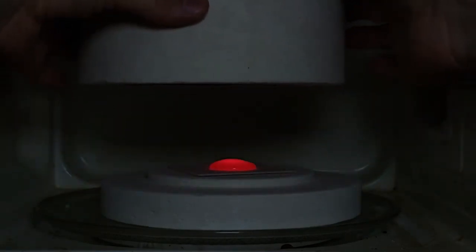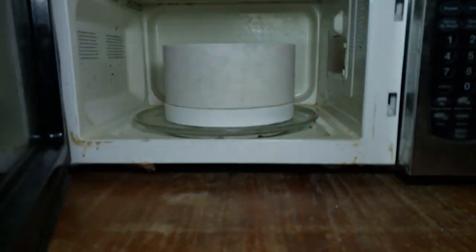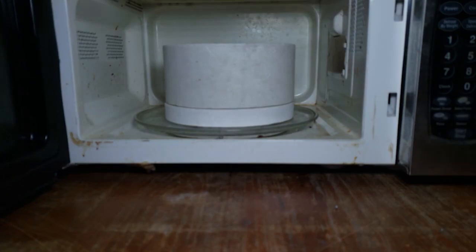All right, so it's been about 12 minutes and it's just starting to turn molten. It actually might already be done. But as you can see in there, it is 100% glowing. I'm kind of looking at the edges a little bit. You don't want to have it off too much because the glass can crack. But I'm going to let it go for the last 2 minutes just because I want to make sure those edges are rounded off. All right, and now it's been about 40 minutes.